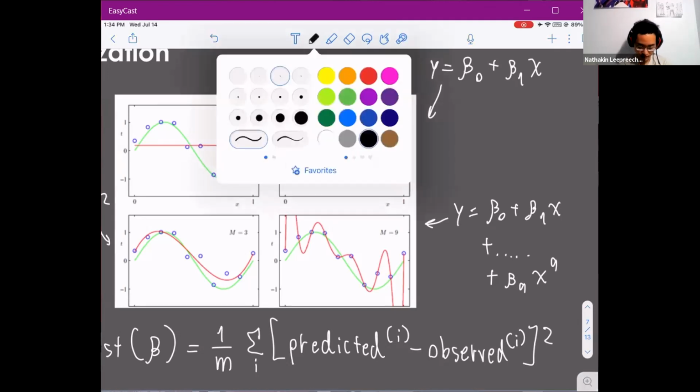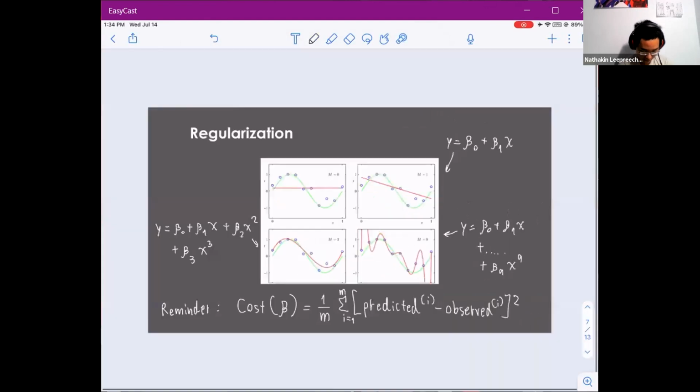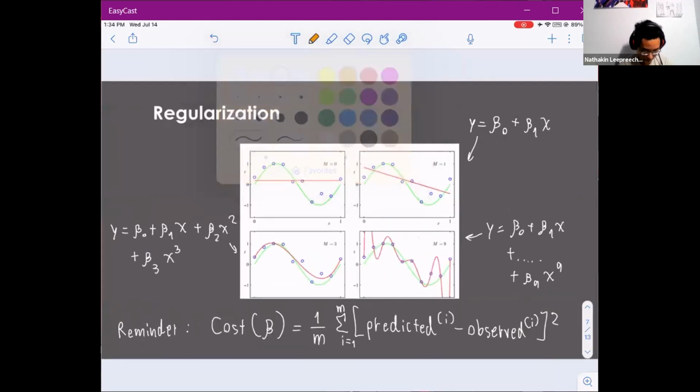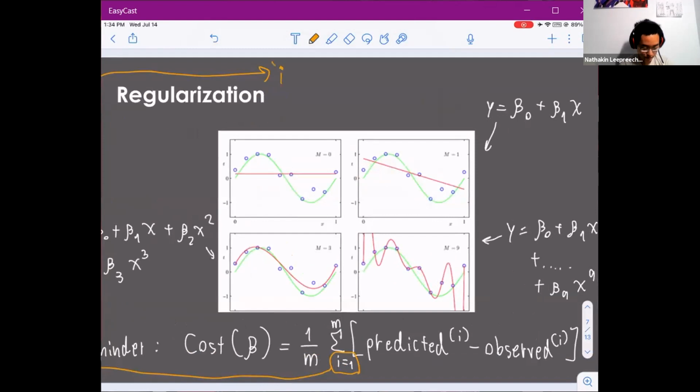Let me also write down that i is your ith data point from the data set.